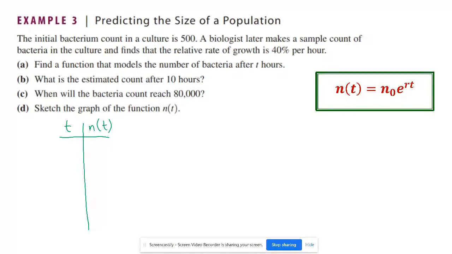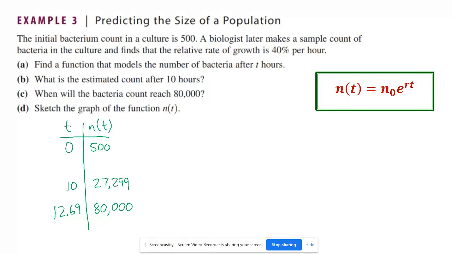And the first thing we saw was that our original amount at time of 0 is 500 bacteria. Then after 10 hours, we plugged 10 hours into our equation, and we found that we had about 27,299 bacteria at that point. Then we started with 80,000. We started with that final amount, and we figured out that was going to be the amount after about 12.69 hours. So we have 3 data points that we can use to make this graph.